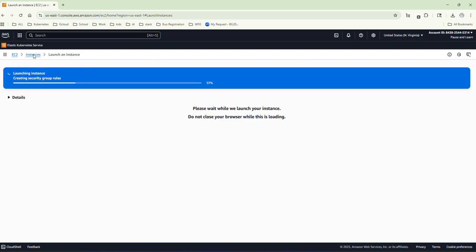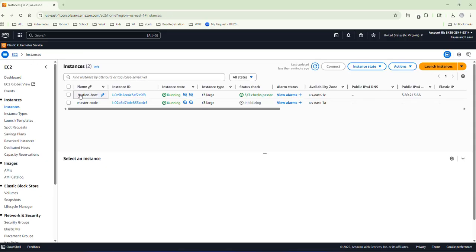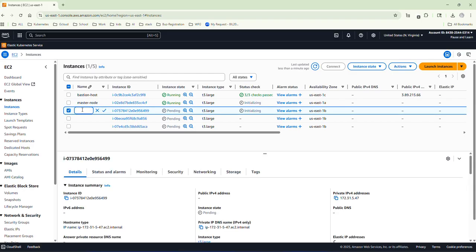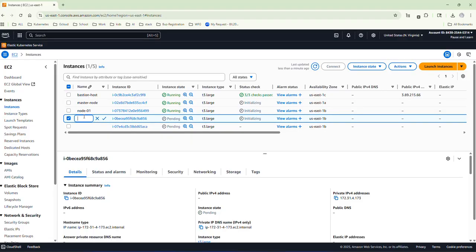Now let me go back to my instances, refresh, and you should see these 3 instances pending. Okay, so I have to rename this instance. I'll call this node-01. You can call it worker node or whatever you want. And I'll call this node-02.